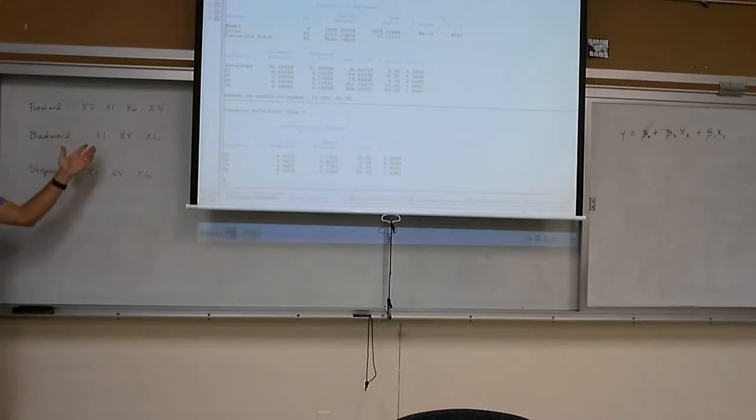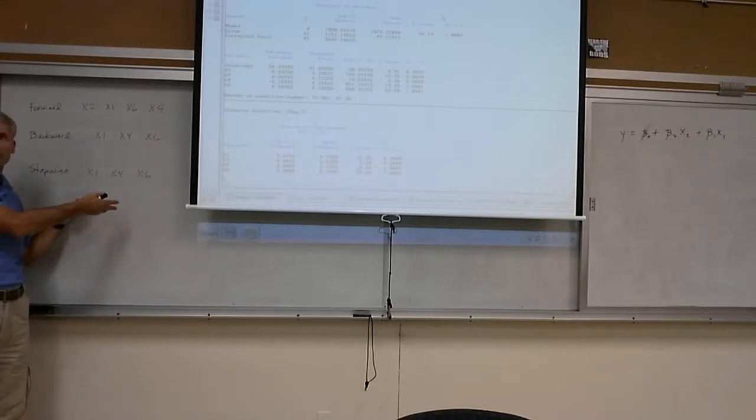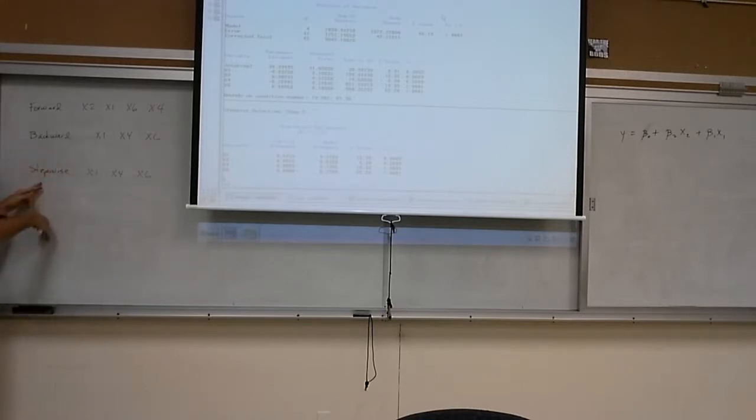suppose x11 was a variable that was only significant when three other variables were in the model, certain other three variables. So there's a correlation between those four variables, right? So in forward selection, it might not ever make it into the model, right? But with backward selection, it's going to stay in the model as long as those other variables are in the model. But since stepwise starts in a forward direction, it may never have the opportunity to drop that one in because the right combination of the other three never gets there.